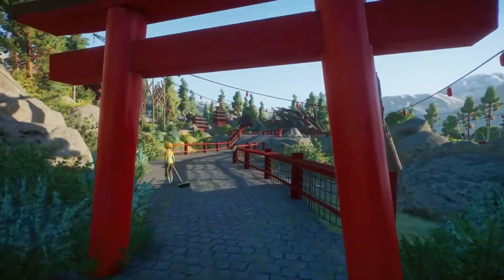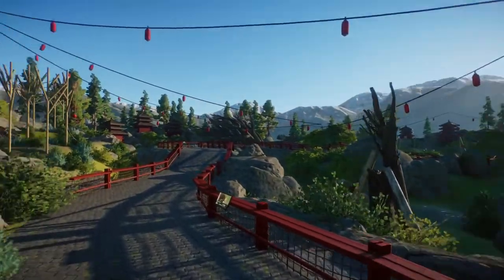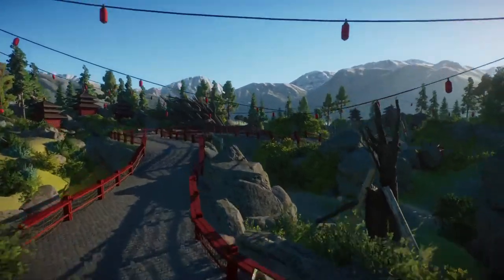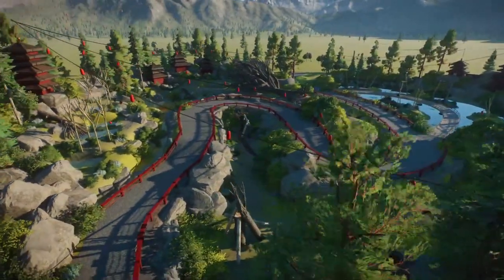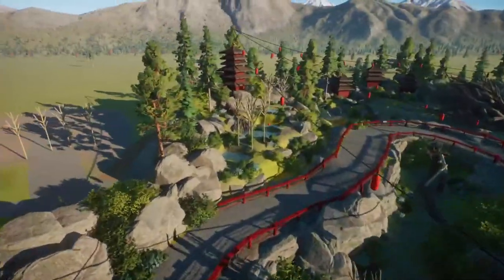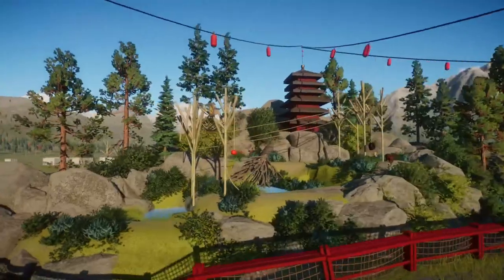Really great views. So leaving the Congo, heading into more of an Asian-inspired area. Oh, look at all the terrain work and the climbing structures. Alright, orangutans! There we go. Some nice orangutans there.